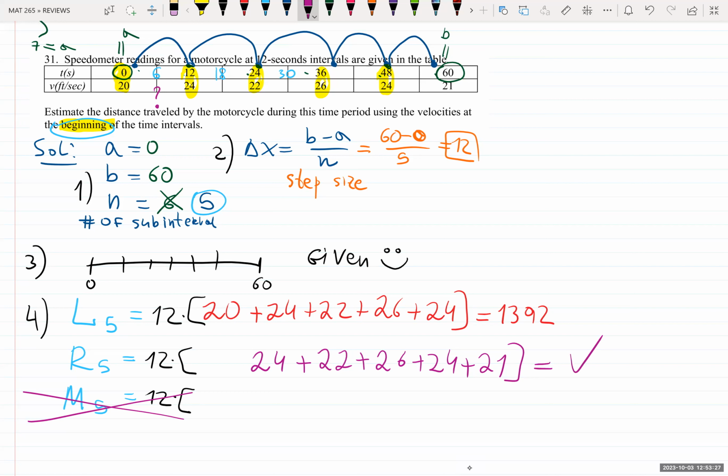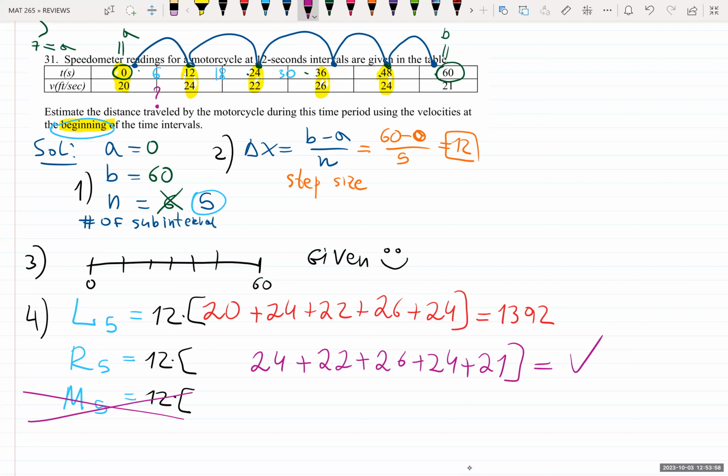Interestingly, the answer should be more or less the same for L5 and R5, because we're talking about exactly the same quantity, just approximating it from the left or from the right. Yeah, there's a question. Very good. Now, 20, then in my notes, there's 31. I think that's the one I did. 31, yes. And do you know that we do something like this with the integral?